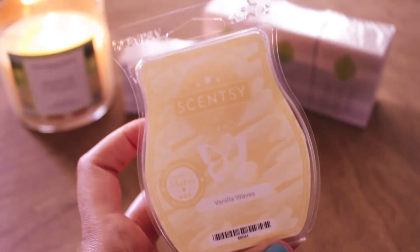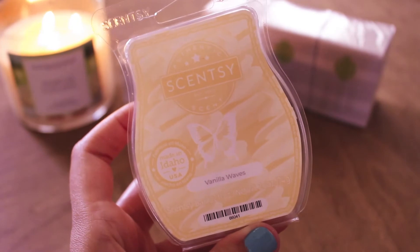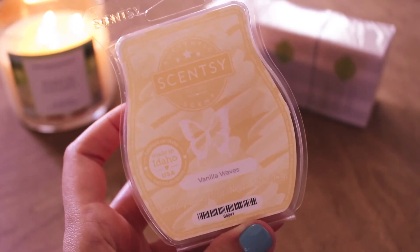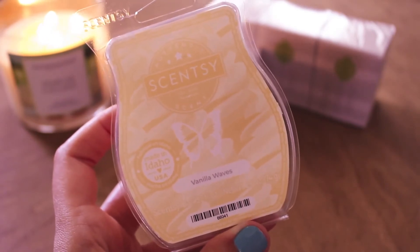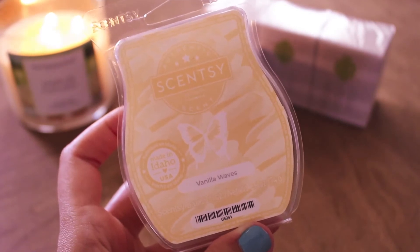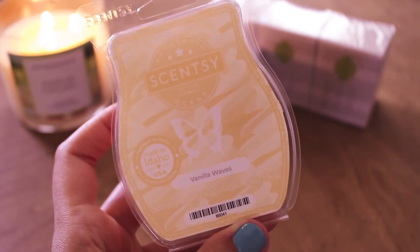Oh my goodness, I love this. The scent notes are Sea Salt, Whipped Vanilla, and Sticky Caramel. I honestly do not get any caramel in this at all. I get Sea Salt and Vanilla — like a whipped vanilla — but to me it smells more like a body care vanilla. It smells very fresh. I know a lot of people think this is very bakery, but to me it's not. This is a fresh vanilla to me. It's very summery, fresh, and salty, and it is a fairly strong performer.